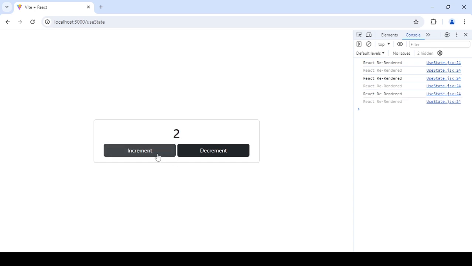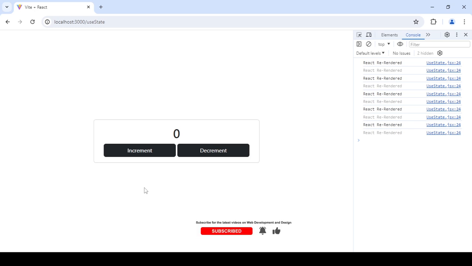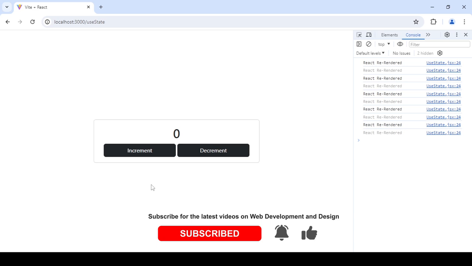For now, I'm just going to show you that whenever the state is updated, our component is re-rendered, and because it's re-rendered, it's showing the console log, because the whole component is re-rendered each time the state is updated. So this is how the useState works. And if you're wondering what re-rendering means, it basically has to do with the virtual DOM, and you can think of it like a part of our app is reloaded. That's what's happening with the virtual DOM.